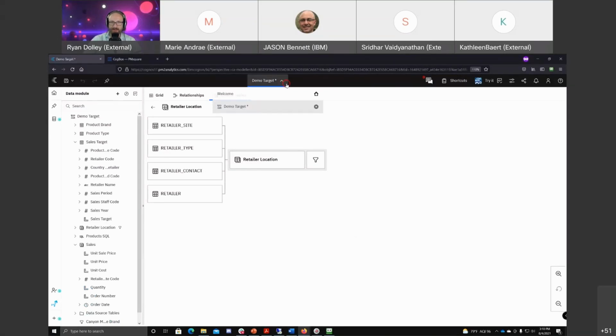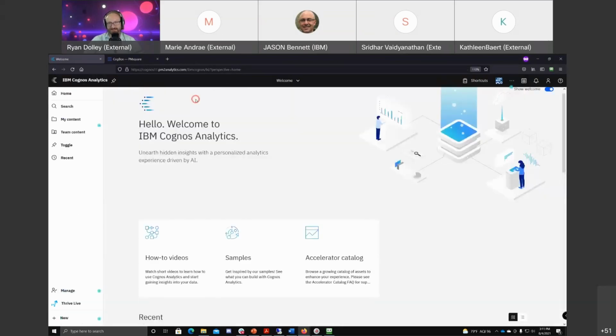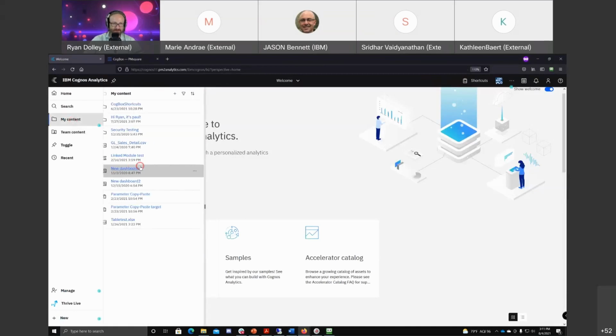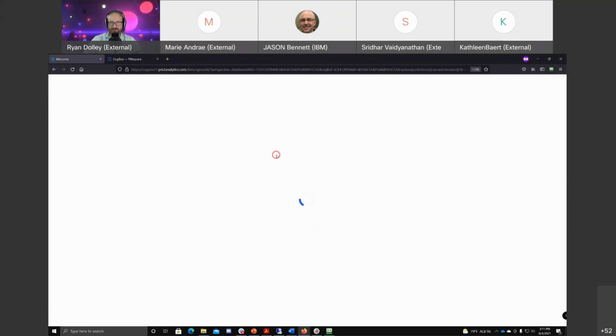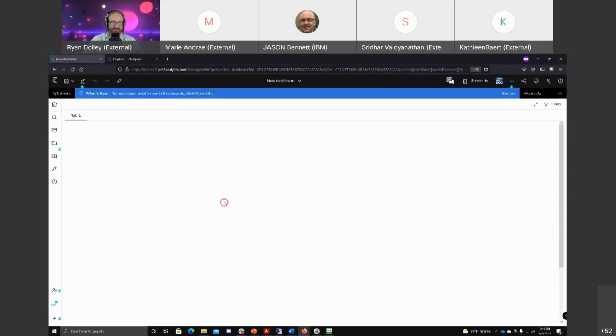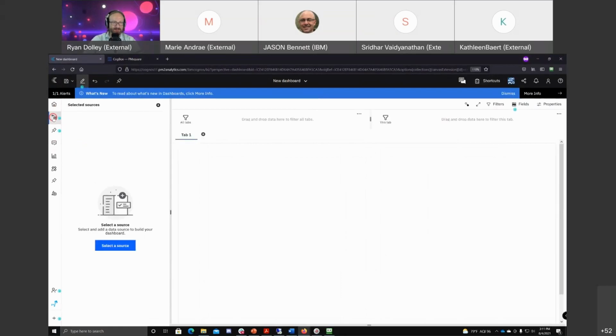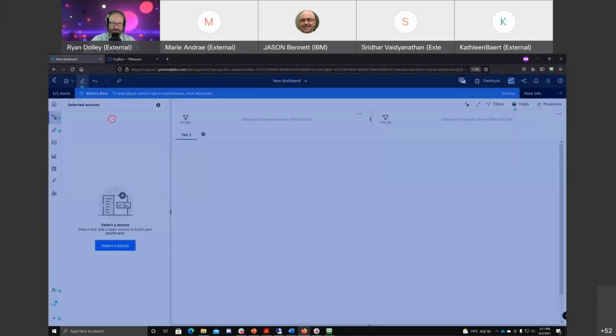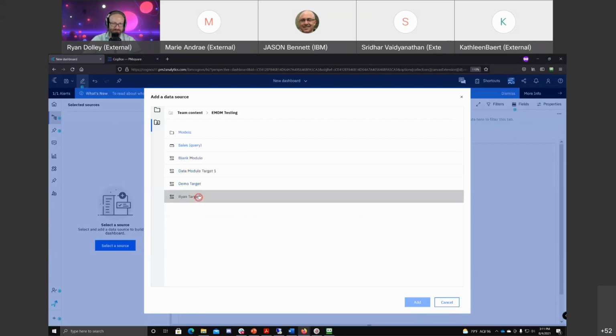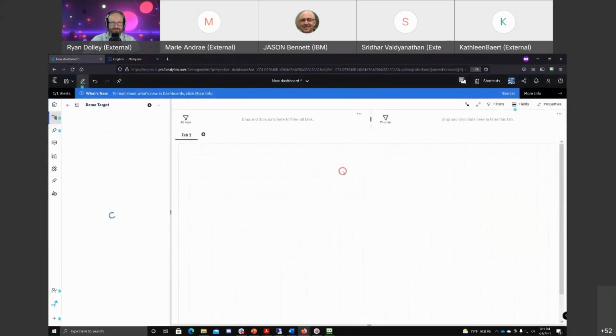Now, a lot of the things that it allows you to do that's very nice in dashboards is very simple. Let me see if I have a good dashboard to show this from. So one of the problems with dashboards, when you're doing a lot of editing in a data module, it's very frustrating, is that apparently I saved a blank dashboard here. Let me connect to that data module. So one of the frustrating things is when you make changes to a data module, you have to go back here, click on the properties, choose relink, navigate back to this, and then select it.